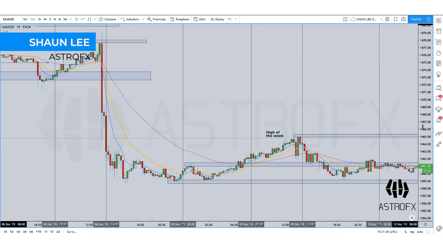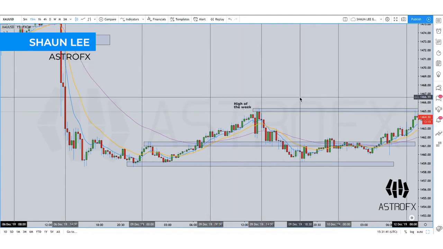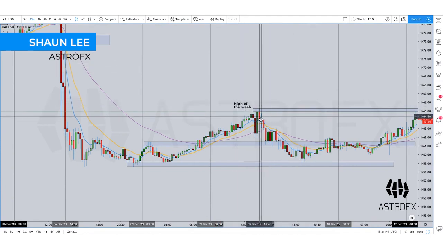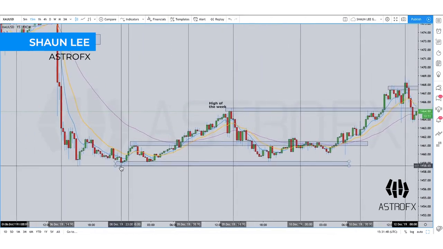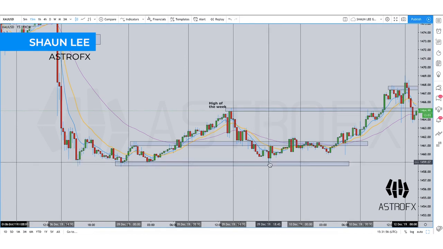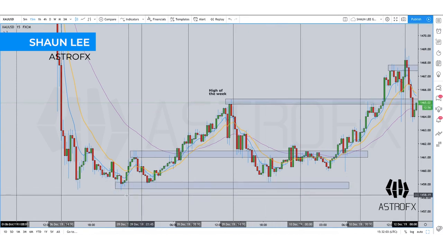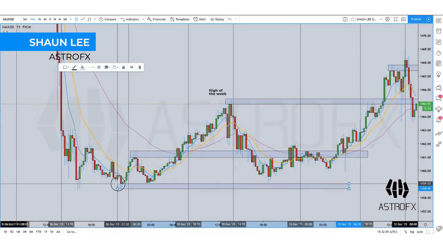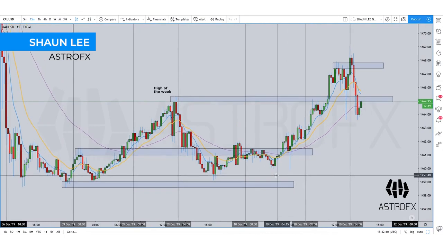The consolidation for the rest of the day actually came into the start of the week. We had the first high of the week formed in the London session, and as you can see there, the low of the week, which was formed, was then retested yesterday, more or less mid US session, right to the pip on the top of the band, as you can see. Actually, if I can just make that a little tidier. There, just came shy of the band by 1 or 2 pips.